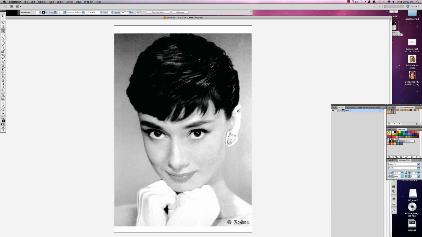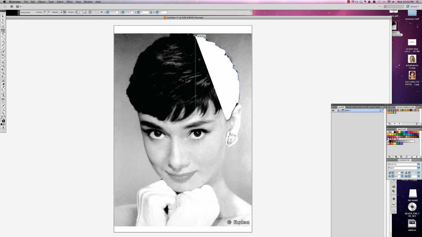Okay, beginning with the pen tool, I'm just going to loosely trace around her head. Right now I have a black outline and a white fill, which I will change as soon as I get this roughly placed in.